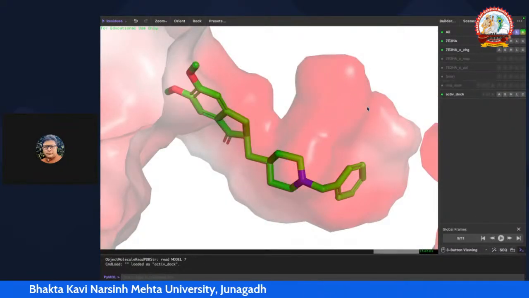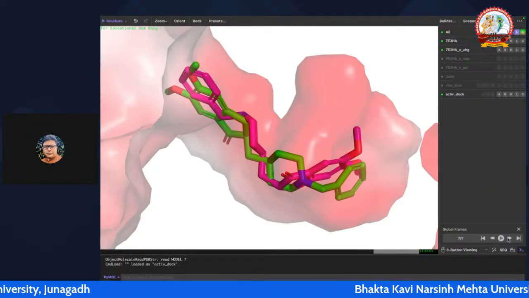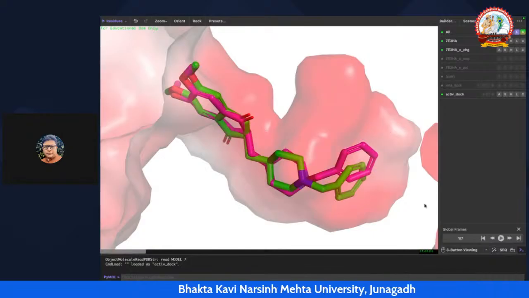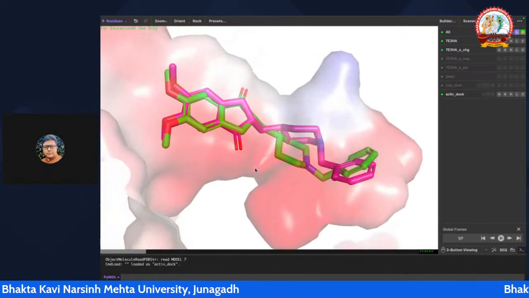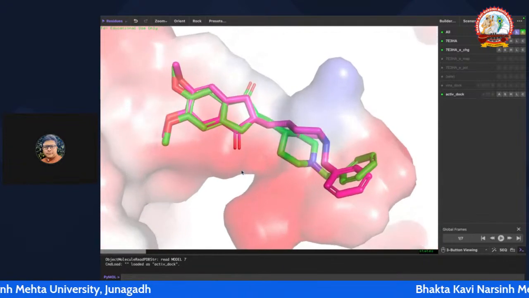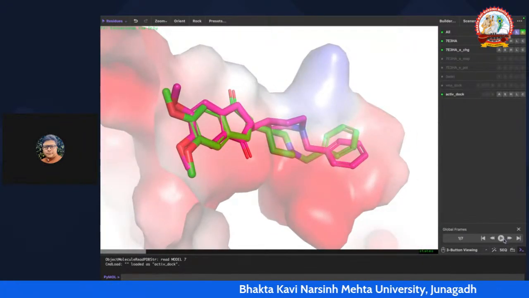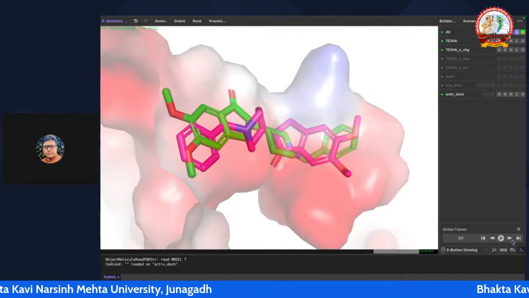Okay, so you can see that the active dock solution partially resembles the binding site docking image. You can see these are the different conformations it creates over a period of time.